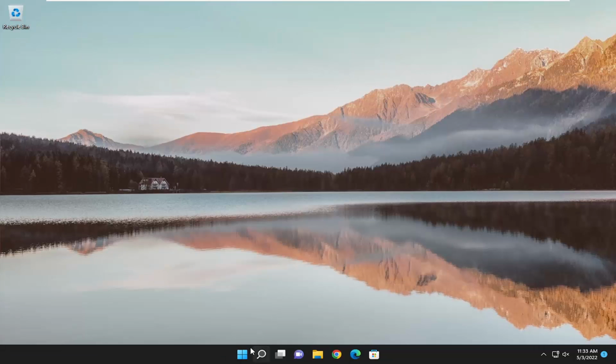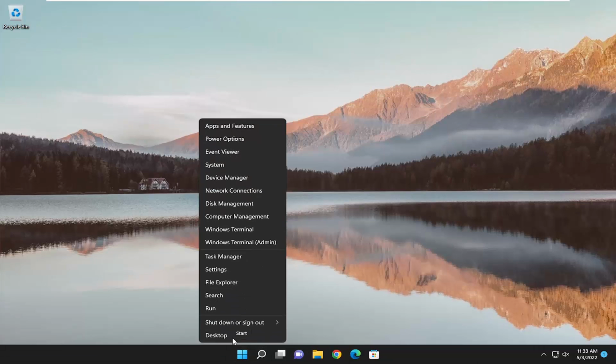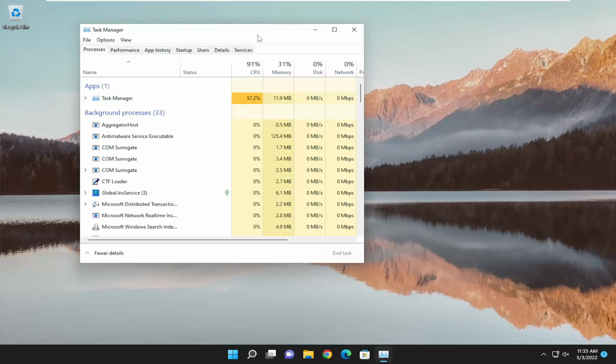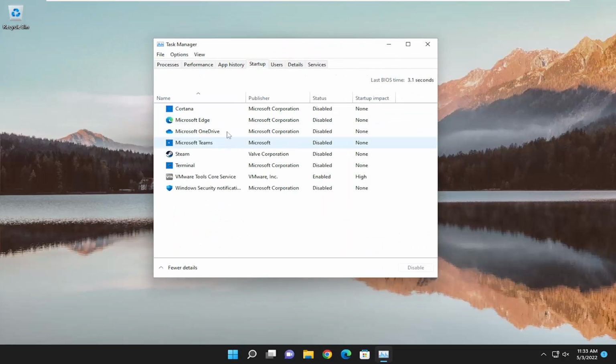One further thing too, if you right click on the start button and you select task manager, select the startup tab. And if you see a lot of programs in here that start up every time your computer turns on, you can just select it and then select the disable button. So generally speaking, the only programs in here I would keep on would be an antivirus software, basically. And if you're using Dropbox or OneDrive, for example, then you can keep that enabled. Otherwise, I would just turn them off if you're not using them.